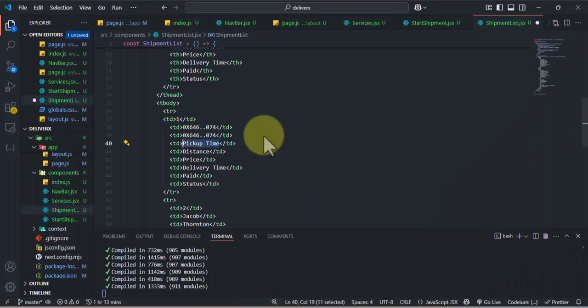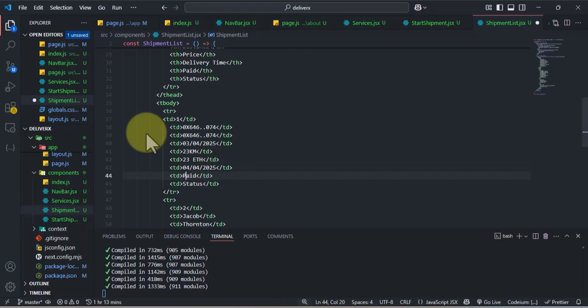03/04/2025, and also the distance, let's say that is 23 kilometers. The price, we're charging in Ether, let's just do 23 ETH, and also the delivery time, let's just change it to 4.